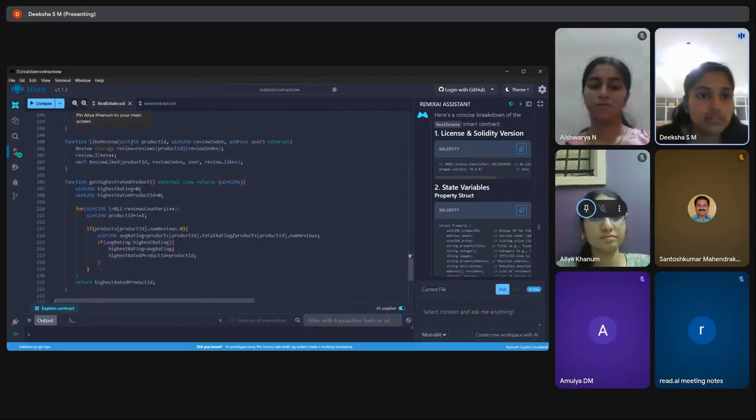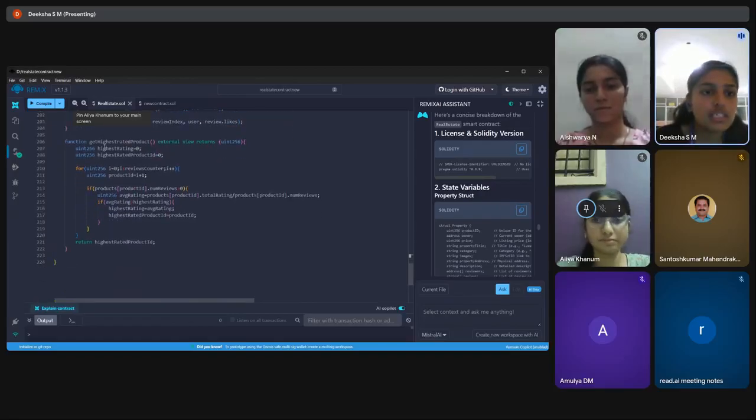And for the like review function, we will give product ID, review index, and user address. If we give any reviews to the property, we can also like the reviews. Like, the owner can like the reviews. So here, like review will also get the product ID and review index. Likes will also be stored in array format, and it will increase. As I told, like review is also an event which will emit the review liked function with the product ID, review index, user, and the number of likes for the reviews.